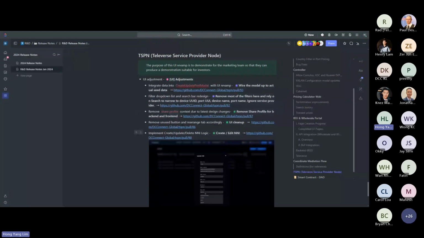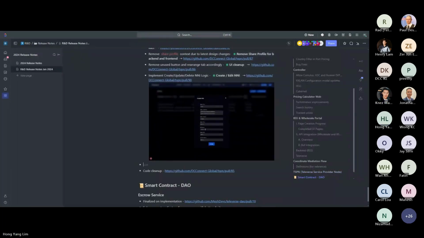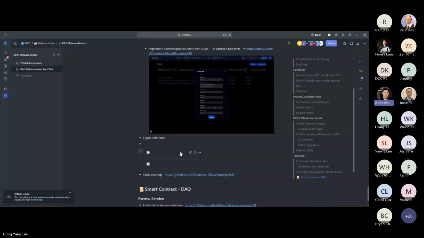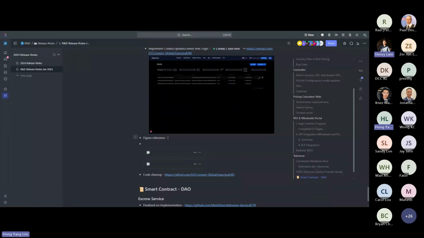If any question, I'm happy to answer now. Yeah, Hong Yang, is there any chance to put the Figma file of the design of the new UI that we proposed in the release notes, so that everyone can see it and give feedback, especially Paul and Henry? Of course, I haven't actually looked at it yet, but I will. Maybe just put it in there so that everyone can easily access it, and if there's any feedback, because one of my team is the one who created it.